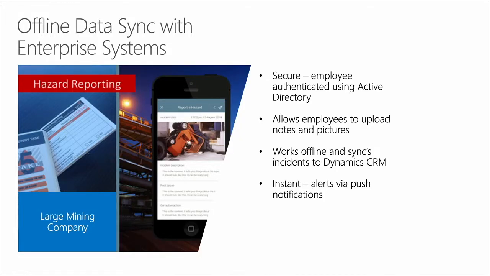So another example of where you would have files that are associated with your app data is another app that's doing a similar kind of thing with hazard reporting for a large mining company. Except in this case, their backing data source is Dynamics CRM. And it's a similar kind of situation where they're reporting faults and they have associated images that go along with the records that are in the database.